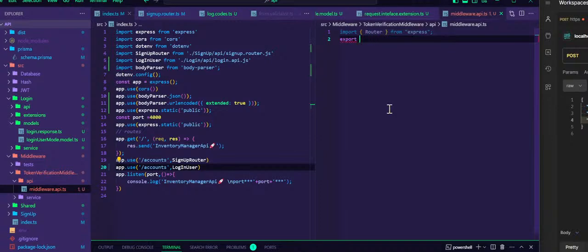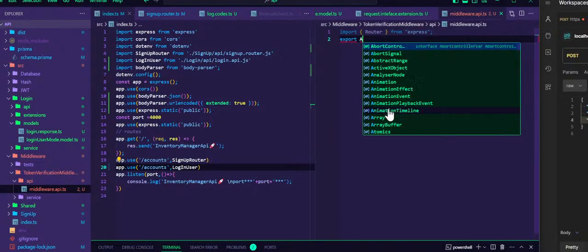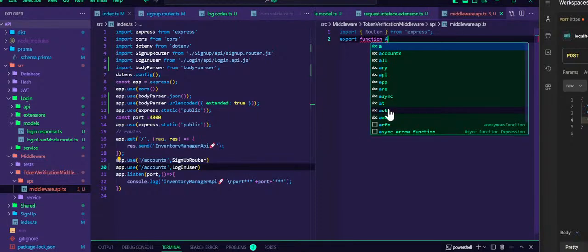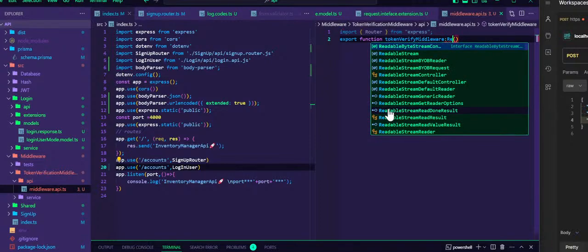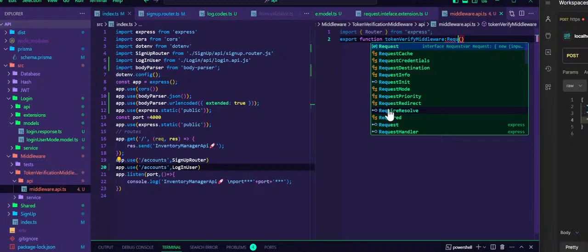Right. No, this inherits from request middleware from Express.